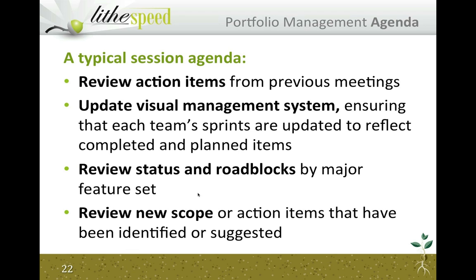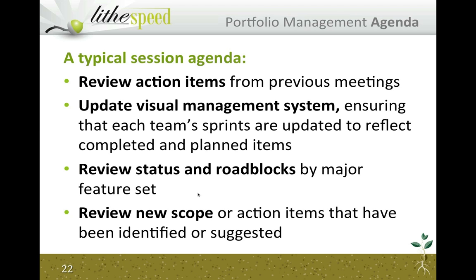They're updating the board to make sure that any impacts to these roll-up cards that you're seeing on the board are represented. So they might note that a card has been completed. They might push it forward from one sprint to the next. This could even be changing projections of when a card might be delivered.